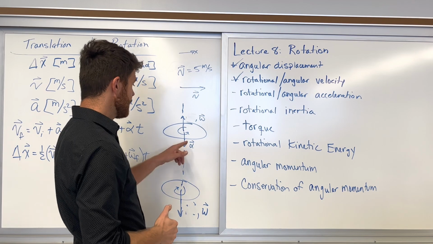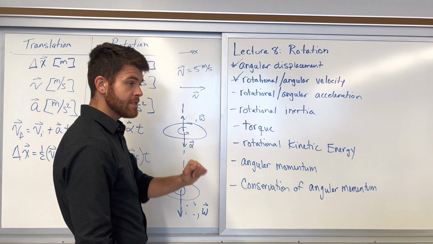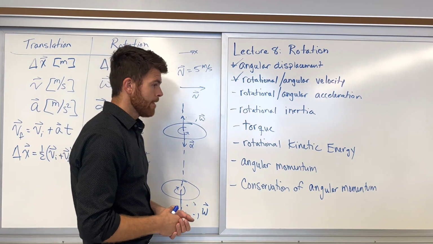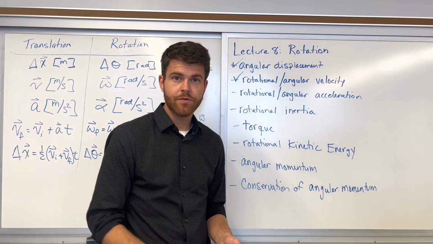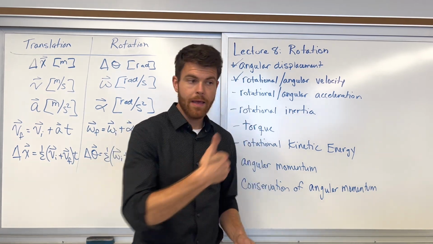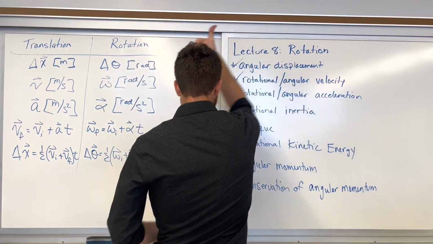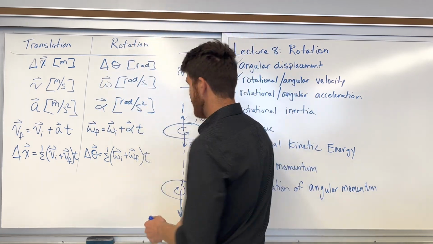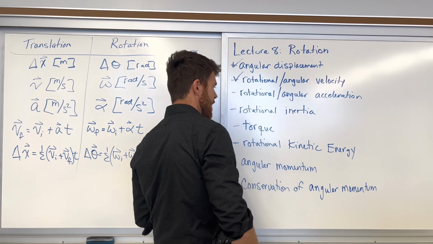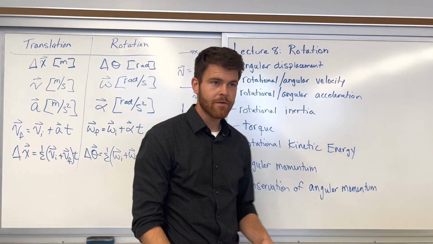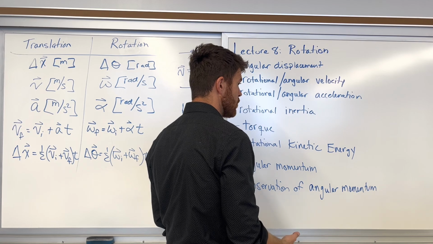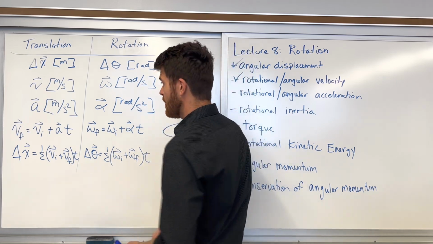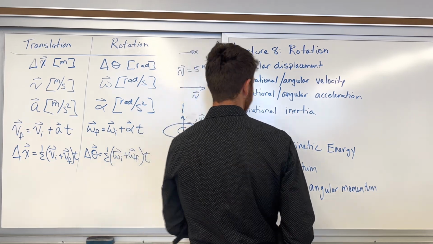So just like with translation, if the angular acceleration and the angular velocity point in the same direction, then it's speeding up. If they're pointing in opposite directions, it's slowing down. So if I start here at rest and I start to rotate this way, then my angular velocity is this way, so is my angular acceleration. Right? If I'm already rotating this way, my angular acceleration is up. But if I start to slow down, that means my angular acceleration is down, right? My angular acceleration must be in the opposite direction as my angular velocity in order for me to be slowing down. I come to a rest, and if I keep on accelerating, having an angular acceleration down that way, I'll begin to speed up and develop an angular velocity in this direction.